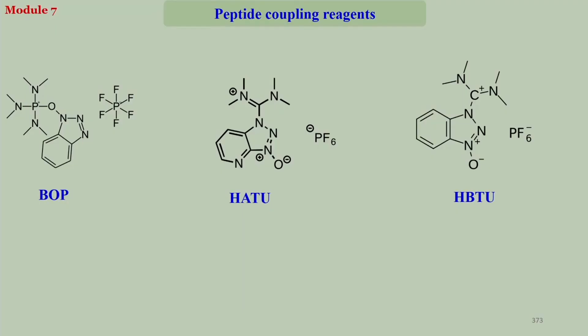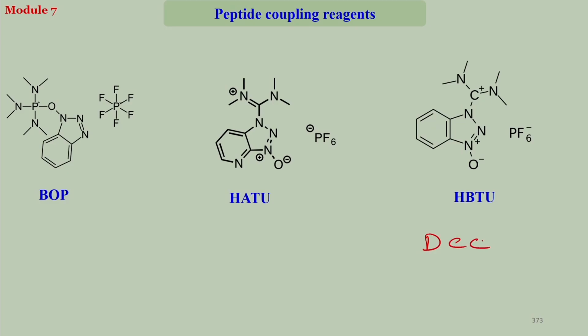Okay. So now the coupling reagent, the reagent that is used to couple the free carboxylic acid with the free amine, are called the coupling reagents, and there are many different types of coupling reagents present. Without the coupling reagents, peptide synthesis does not happen, because both the carboxylic group and the amine group in the amino acids are not very reactive. So you need to activate. These are some of the structures of the coupling reagents. There are many more. I will include one more here, DCC. So DCC is another one.